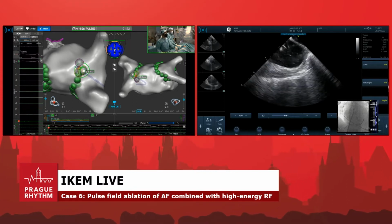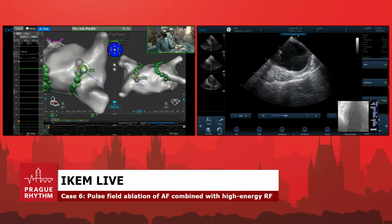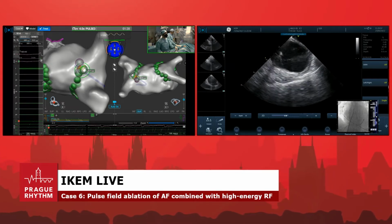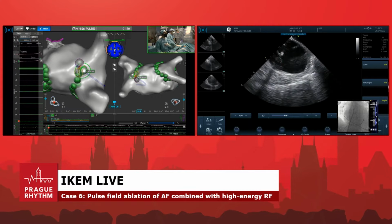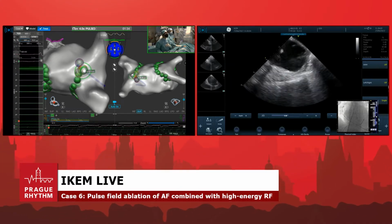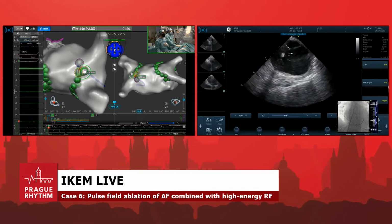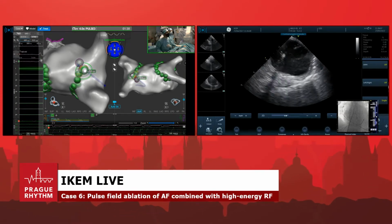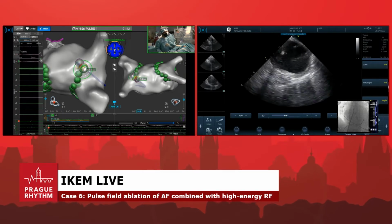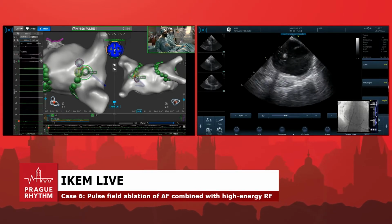Can you update again, please? We can give the atropine, definitely. It has already started doing something. The ECG is normalized now. It's not really clear what happened to us here. So you have the ECG from that period? Let's see the initiation, please. Can you go to the initiation?